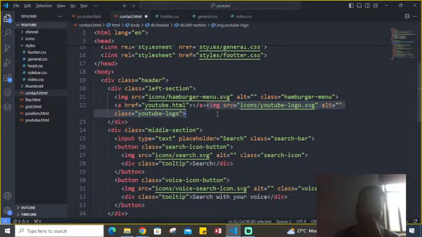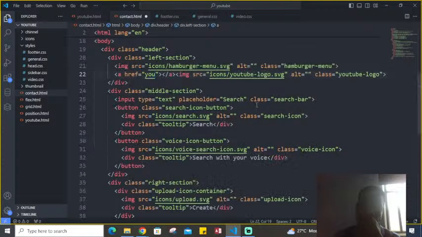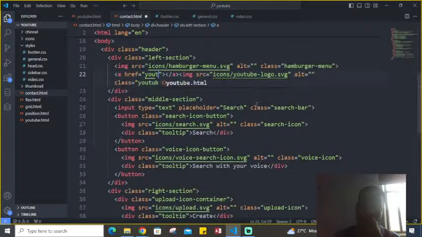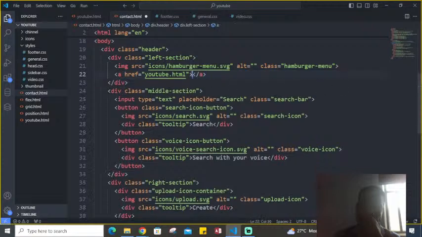Just press your alt, then you move it. Oh, you cannot move like that. So let me just copy it, cut it, then paste it here.